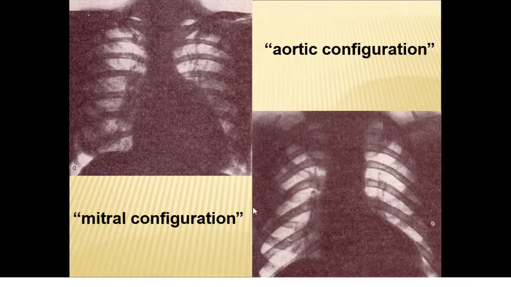If you see on this graph, you see that the right ventricle is normal, because if we put the line along the edge of the sternum, we do not see displacement of the right ventricle. But the heart resembles a shoe-like configuration. It has a specific name, aortic configuration of the heart, which appears due to significant displacement of the left heart border due to hypertrophy of the left ventricle.